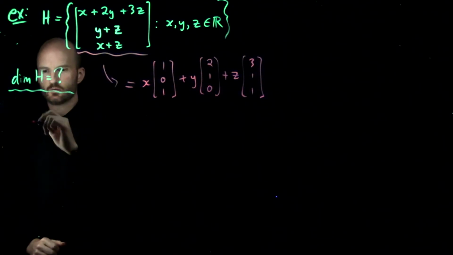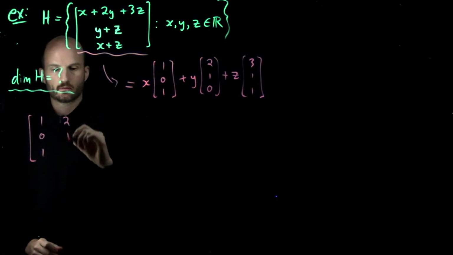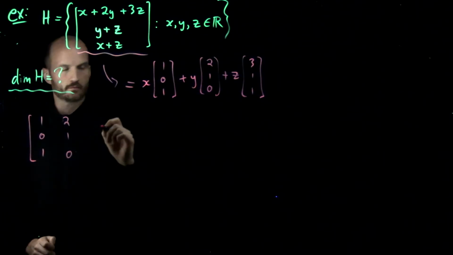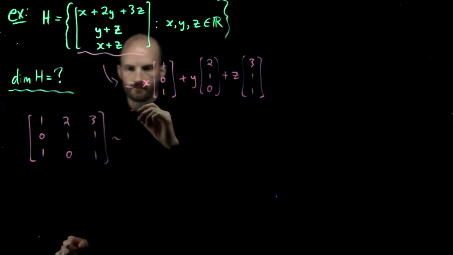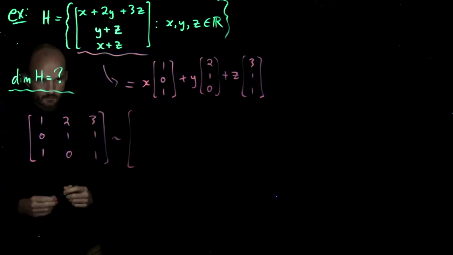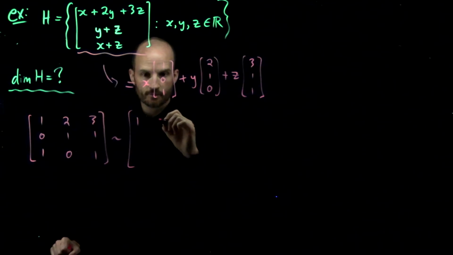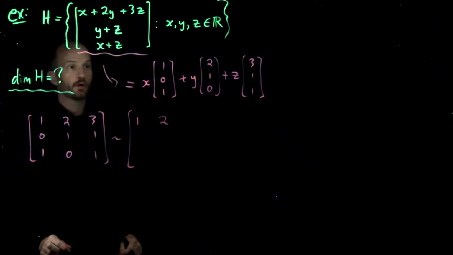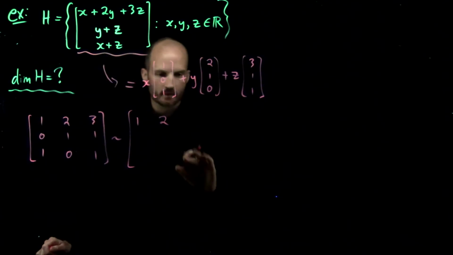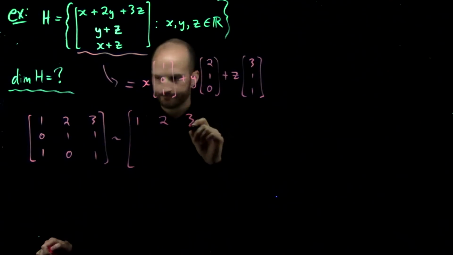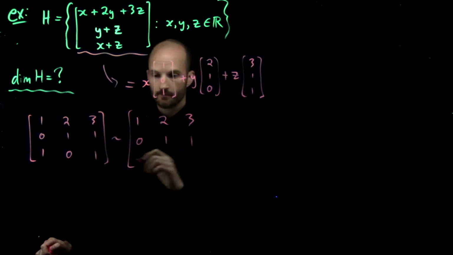Let's see. So I put them into a matrix and see what there is to see. I'm going to start reducing, see what happens. If I get three pivots, I will conclude that they are independent. Otherwise, not. So what do I do? First operation is to kill this one here. So subtraction.